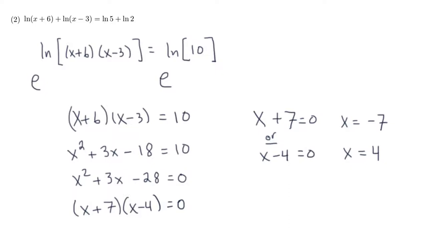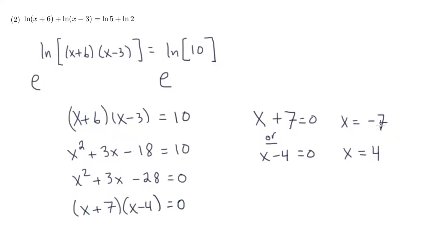But hold on. Hold the phone. We're missing something very important. And I'll pause for a second and see if you can tell me what it is. Of course, you can't actually tell me, but just think about it. So one of these solutions is actually invalid. If I plug in x is equal to 4, I have log of 10 plus log of 1. That's going to be log of 10 plus 0, log of 1 is 0, equals log of 5 plus log of 2, which is log of 10. So x equals 4 works.